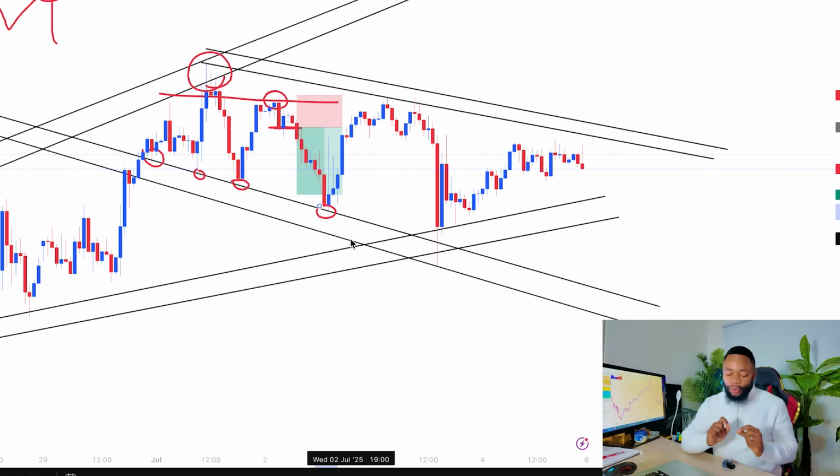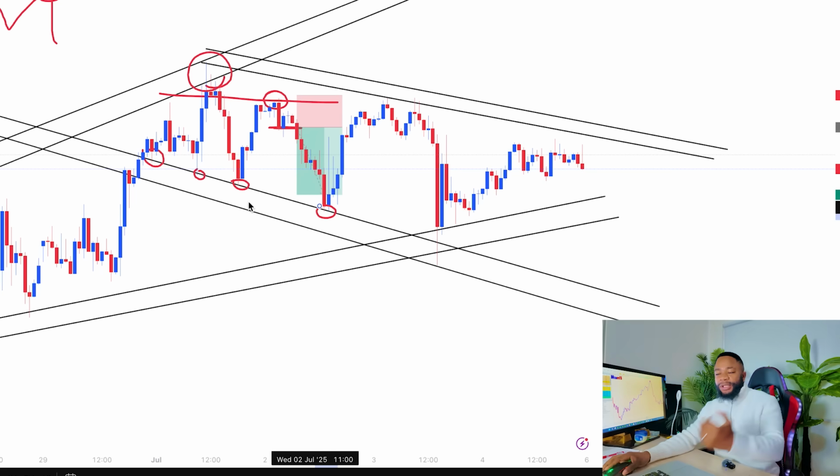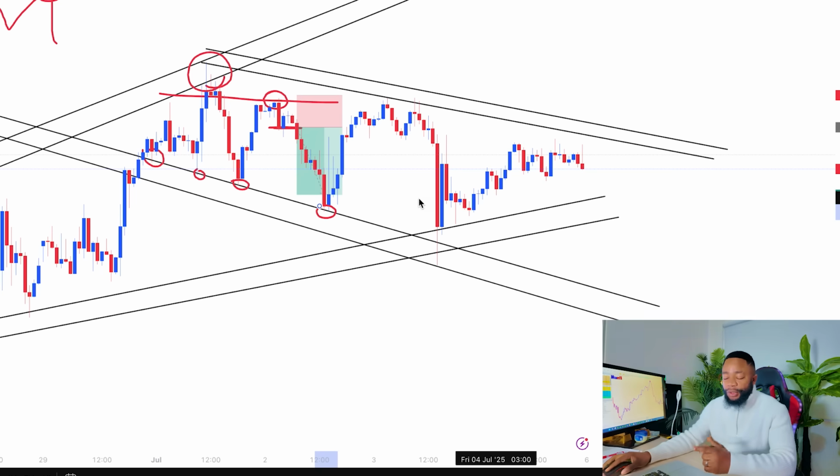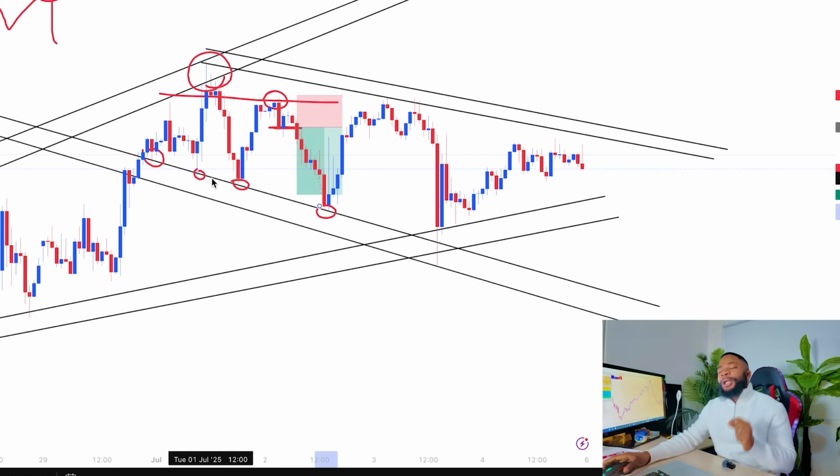There's something you need to notice. If you're trading support and resistance and it's giving you an upper trend, I want you to only look for buy trades. If you are trading support and resistance and it's giving you a downtrend, I want you to only look for sell trades. Don't try to catch a falling knife. Don't try to swim against the current. It's as simple as that. That's why once I confirmed that this market was in a downtrend, I was waiting for another sell setup. I'm not looking for a buy opportunity. I'm looking for another sell setup.